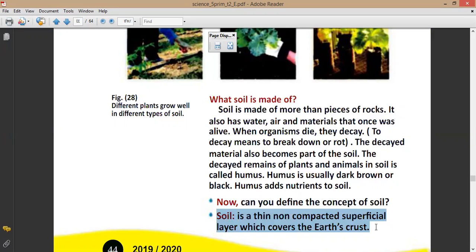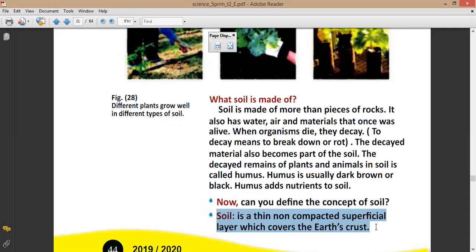How can you explain that soil contains air? If you dig into the soil, can you see some insects living inside the soil? Yes, of course. As there are insects, this means that this soil has oxygen, has air, because these living organisms must breathe. So the main components of the soil are rocks, water, and air.